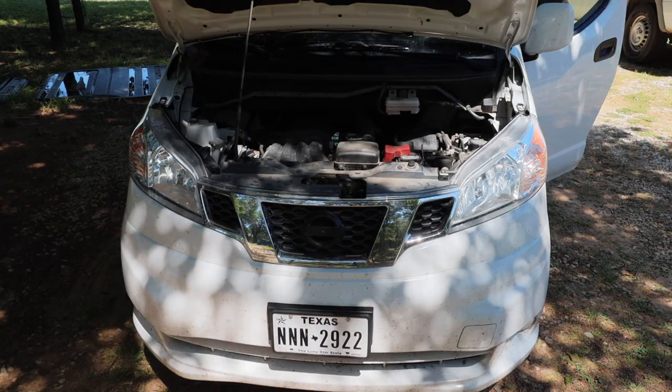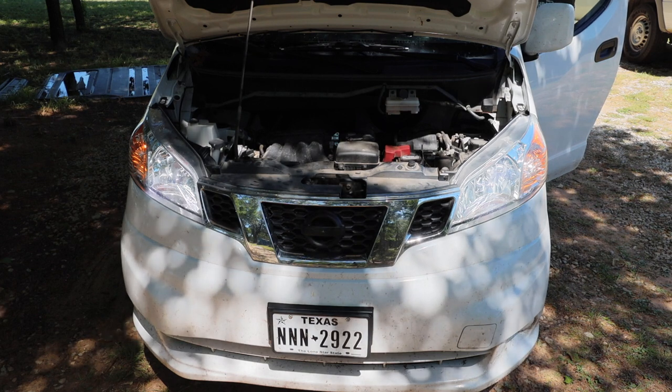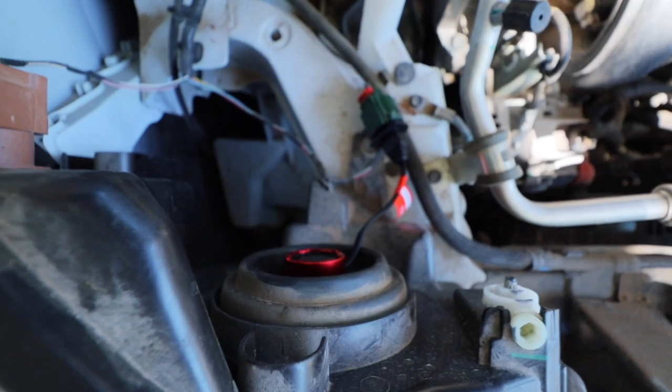Like most projects, the first one's always the hardest — the second one took me like two minutes, way easier! Now for the grand reveal: I'm going to turn on the van one last time and make sure everything turns on and is connected. If it is, all we have to do is tuck away the loose ends so they're not in the engine cavity, using those zip ties. Oh yeah — both of them are installed and working! This is awesome, I'm so happy I did this.